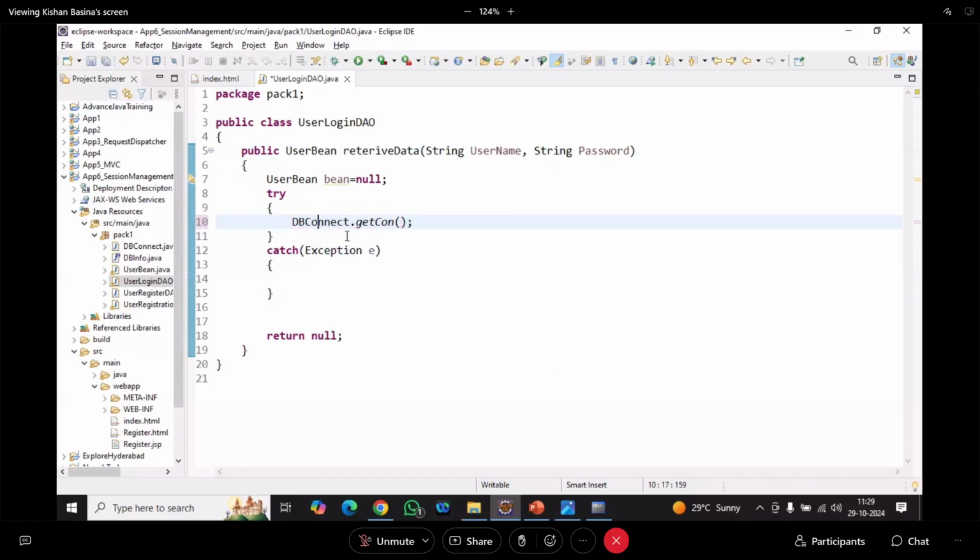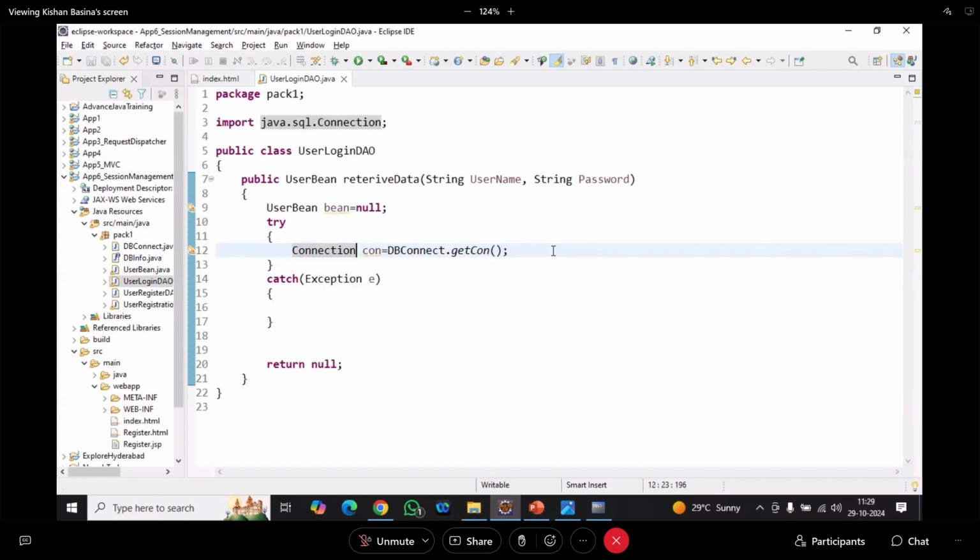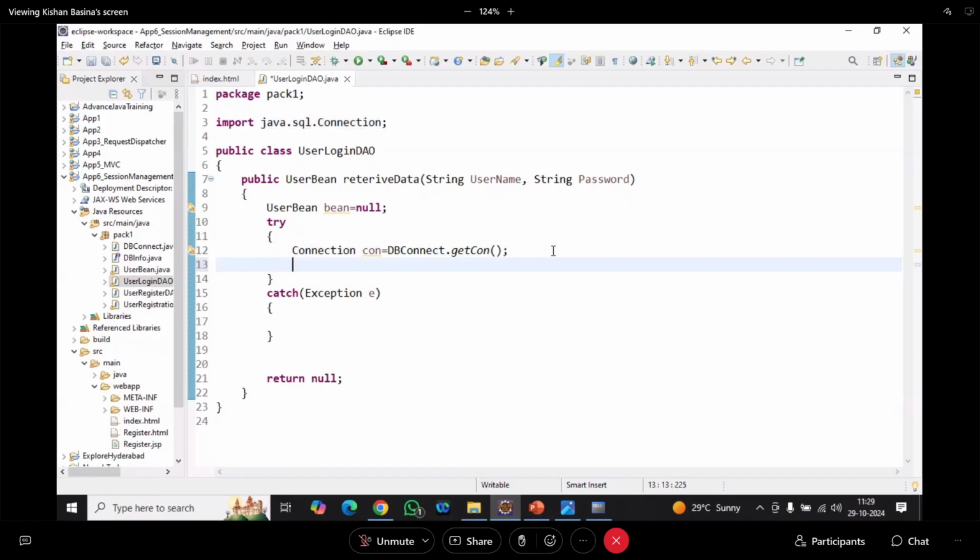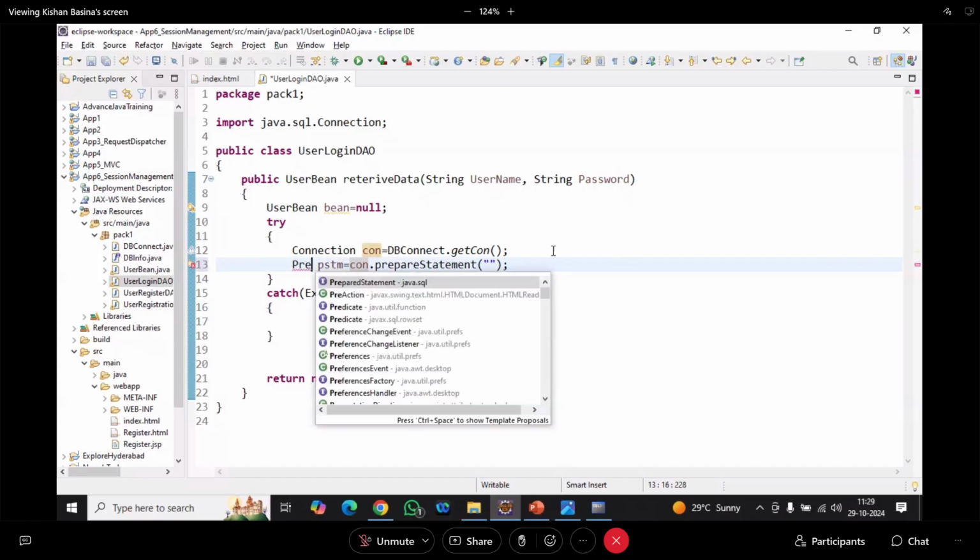What is the return type for this? Connection, which belongs to the connection interface. Am I clear with that? After that, what do we need to do? Con dot prepare statement, and here we need to write our SQL query. What is the return type for this? PSTM belongs to prepared statement.